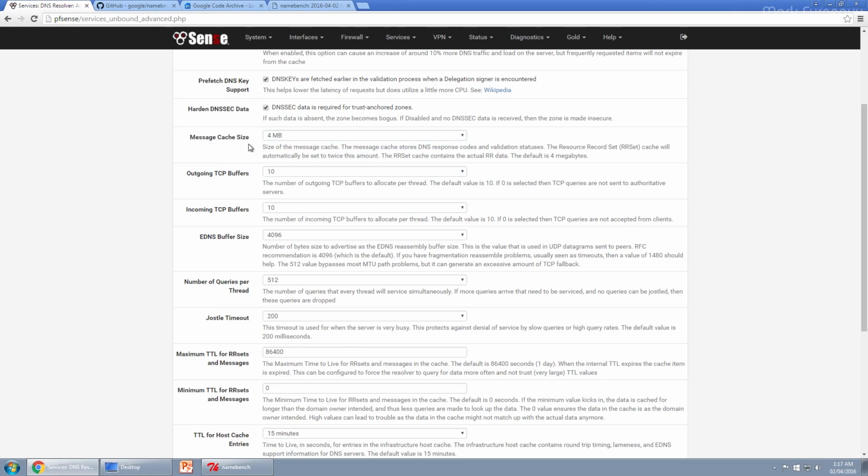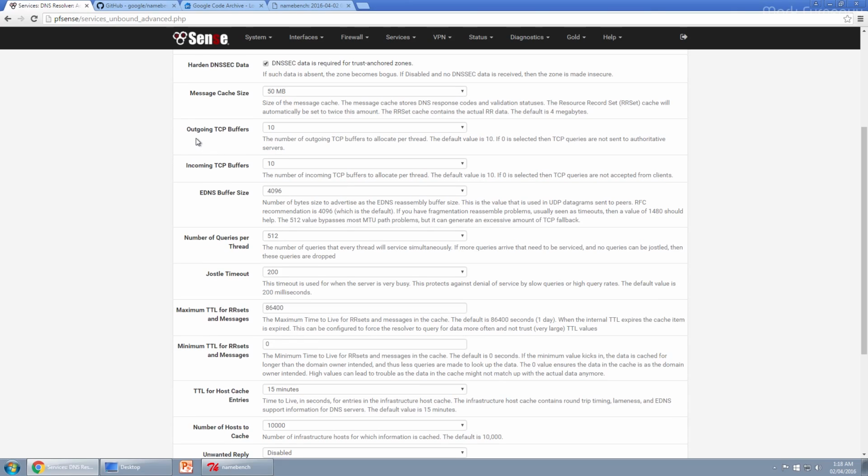Now, 4 megabytes is still quite a bit, but just for the sake of argument, I'm going to bump mine up because it doesn't hurt. I mean, 50 megabytes out of 6 gigabytes is completely negligible. It's basically nothing. That's pretty much the entire amount of RAM on my wireless access points, but that's nothing for my pfSense box. So I'll bump that for nothing other than the lulz, basically.